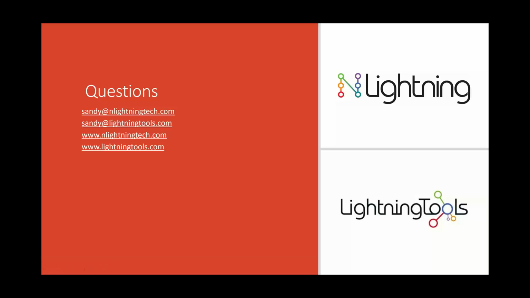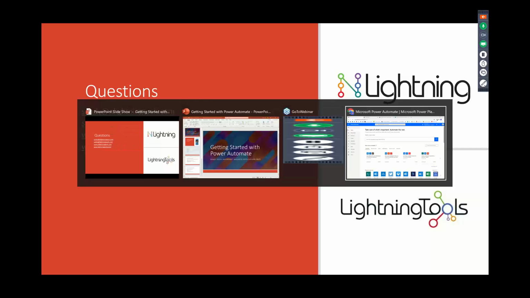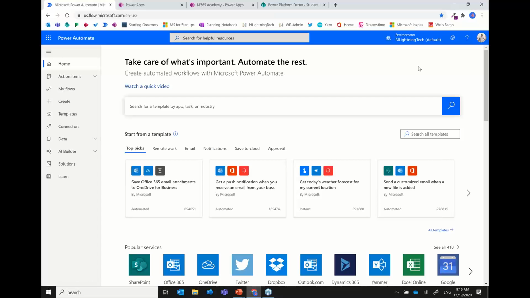So we're going to go into our demo now. We're just going to take a look, first of all, at the Power Automate user interface. So when you go to flow.microsoft.com, or Automate.com, I think would also take you here, but I'm just used to doing flow.microsoft.com, that takes you to this homepage after you've signed in.